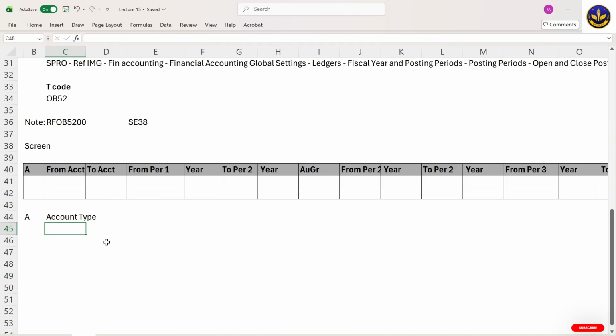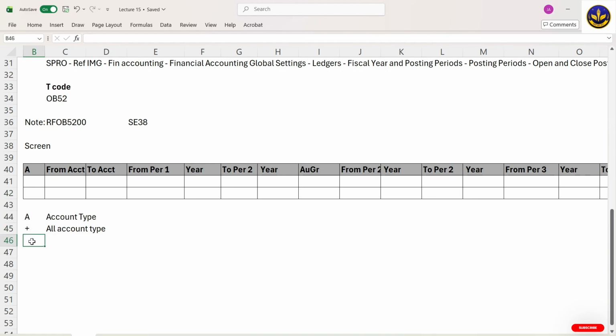Here on this particular screen in SAP, first of all, we can see there is a plus account type. So we have the plus icon which represents all account types. It is actually mandatory. You have to remember this while you are defining or creating this period. So account type plus is mandatory.